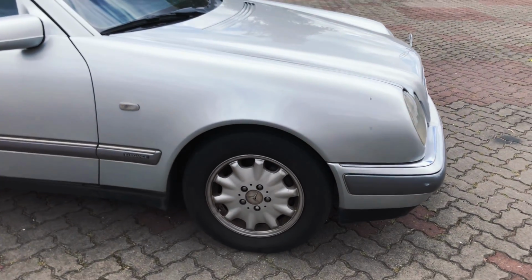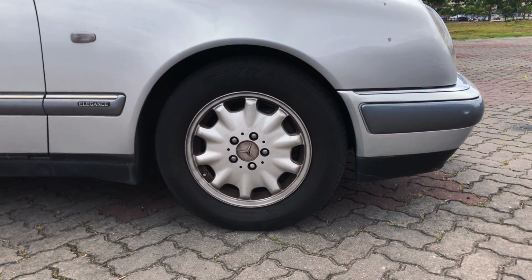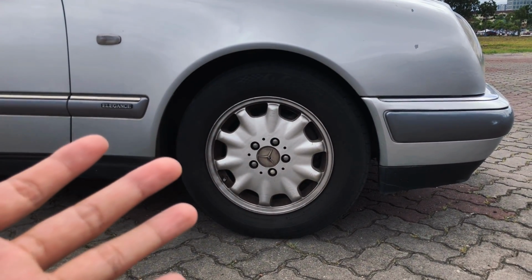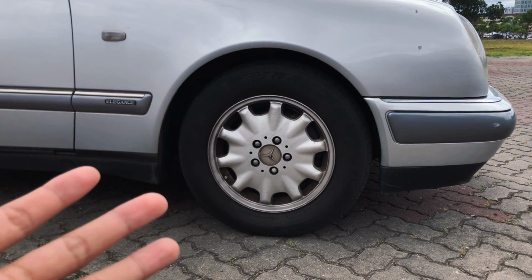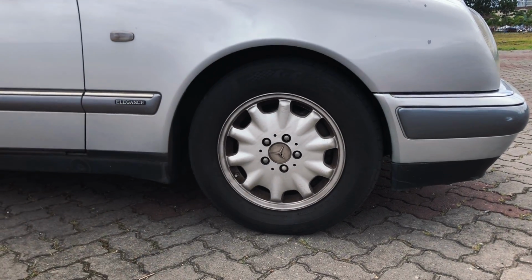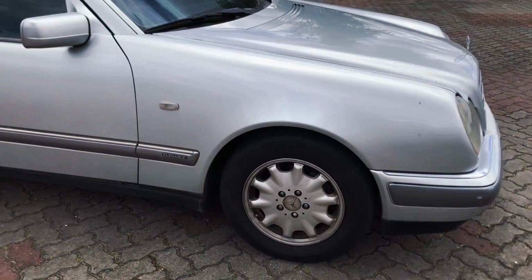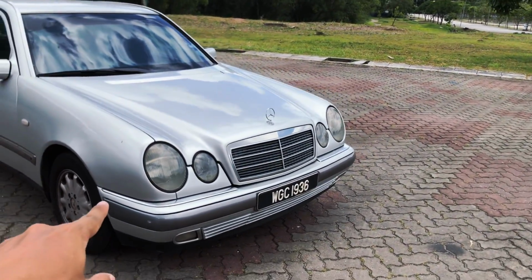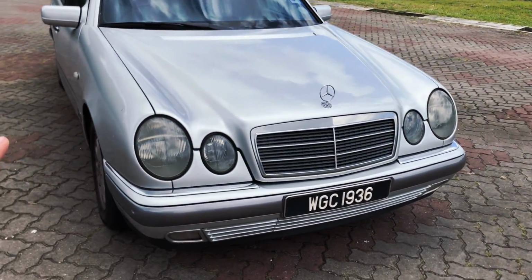And we get this old classic. I mean, I never see this kind of spot rim, especially at this time. Well, that's what I like about this car. It's really a classic. I mean, look at that headlamp. It's big and it's round.